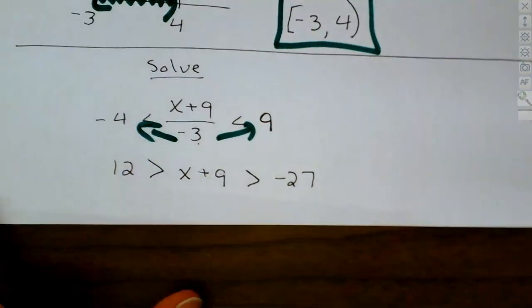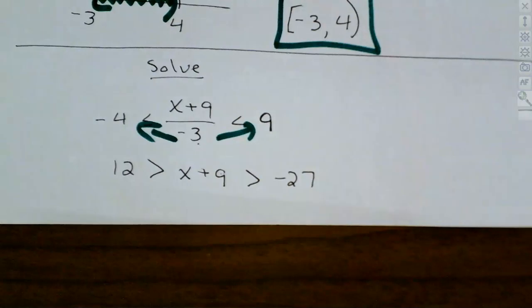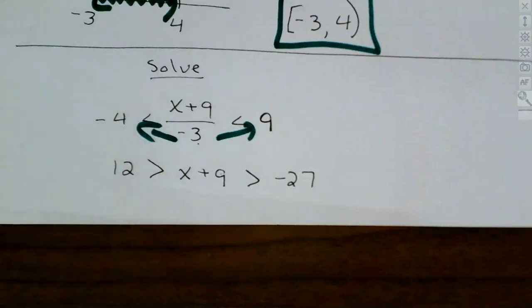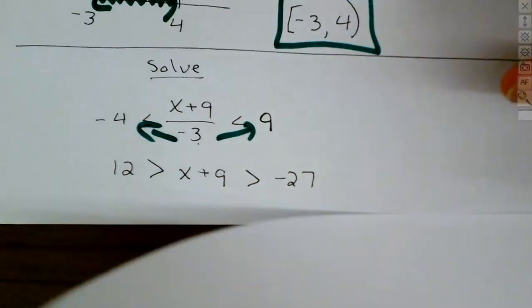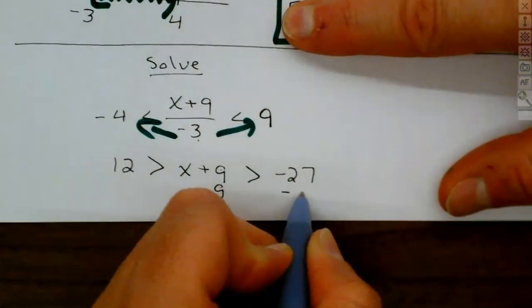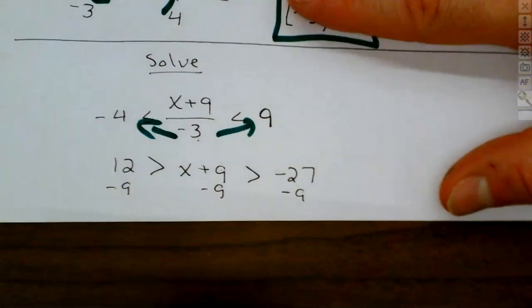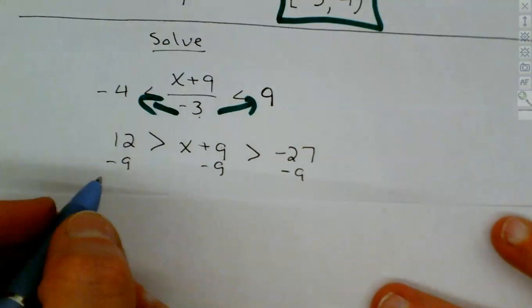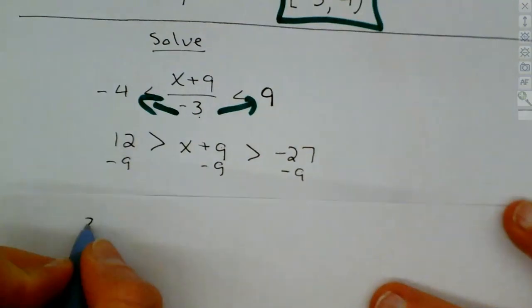And we have to then flip our what? Flip our inequality symbols, right? Whenever you multiply or divide by a negative, normally it's just dividing, but it does apply for multiplication as well. Now we need to get the x by itself. So what do we do next? We simply move that 9 over with subtraction. And then that leaves me with 12 minus 9. Well, 12 minus 9, that's a 3.